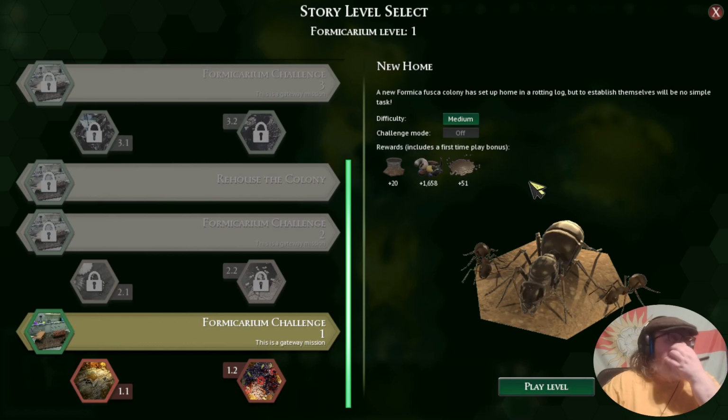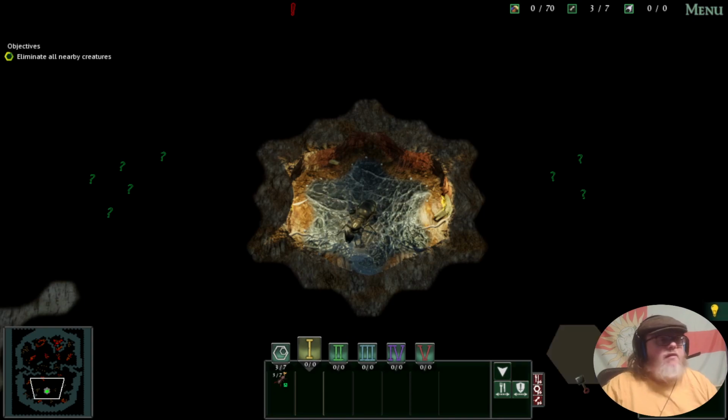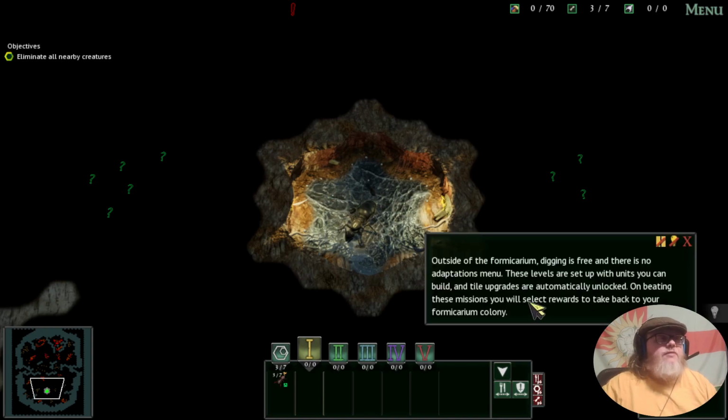New home. A new Formica colony has set up home in a rotting log. Establishing themselves is no simple task. Play the level. Outside of the Formicarium, digging is free and there is no adaptations menu. These levels are set up with units you can build. Tile upgrades are automatically unlocked.